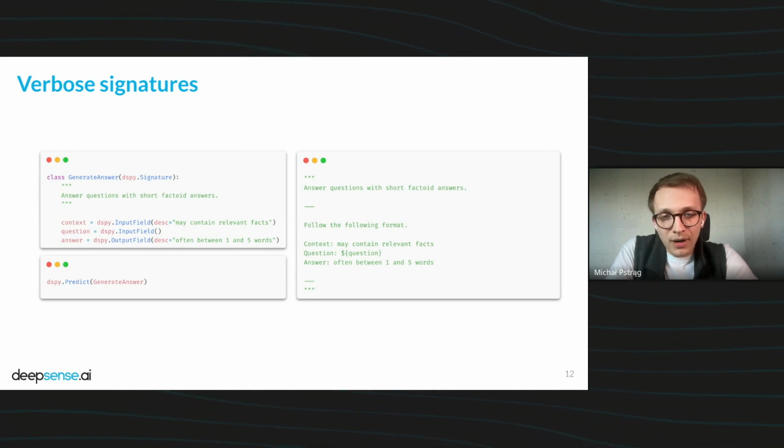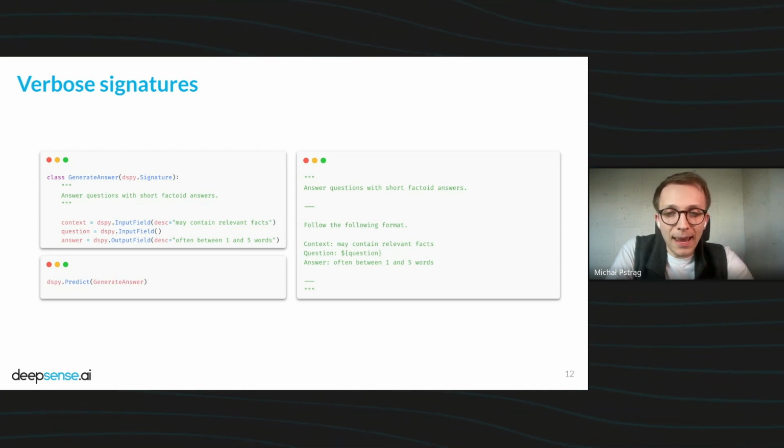You can really structure the prompt yourself, but you will still fall into some sort of formatting: the first line is always what you want to achieve, and then you have the bottom section, which is how the inputs and outputs are formatted. You can also type these attributes to get even better performance for some tasks. But yeah, this is just syntactic sugar.